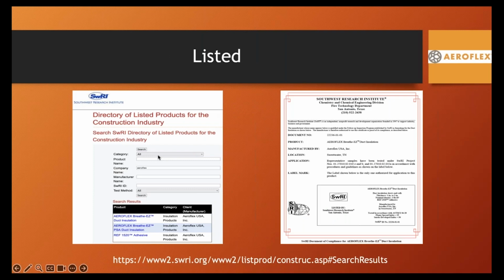Here's an example of a listed product where if the manufacturer has this lab, Southwest Research Institute, listed on their product data, anyone can go to their website, view the specific product, and either view or download the certificate if necessary.